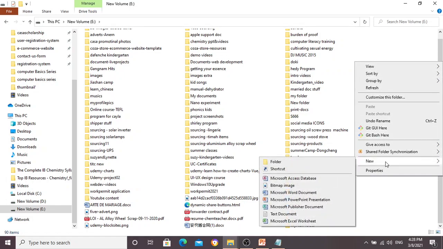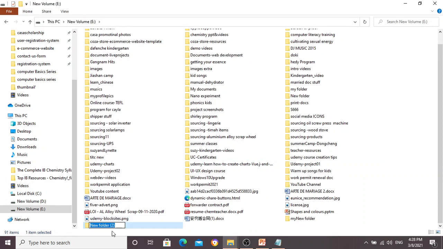I put my cursor on New, go straight until I reach Folder, and click on Folder, and it asks me for a name. I just give a name, "my second new folder". Press enter. That's it. So we have created two folders, my new folder and my second new folder.